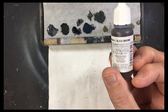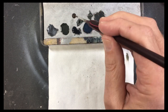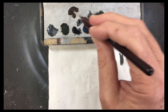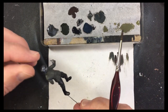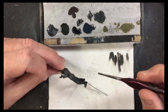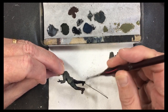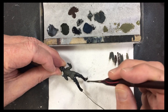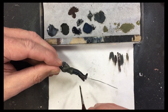So using some German black brown, which is another one of my favourite colours, and getting this quite translucent as well. Getting a little bit off the brush. And then this is mainly to put some depth of colour into the boot. So at the moment they've only had that translucent black base colour. And again, not trying to get it everywhere, just using that sort of left to right motion. And that will find, in this instance, the depths, not the peaks.